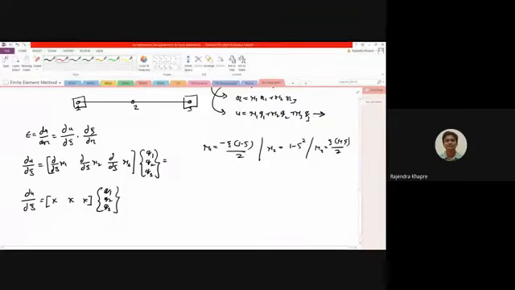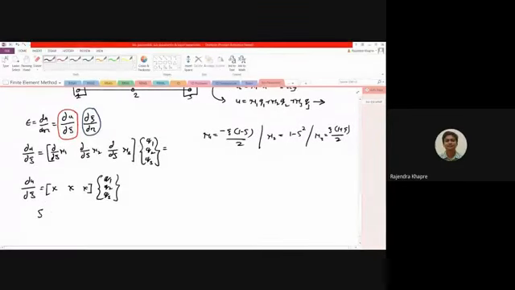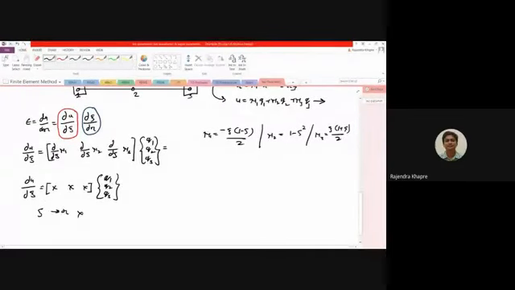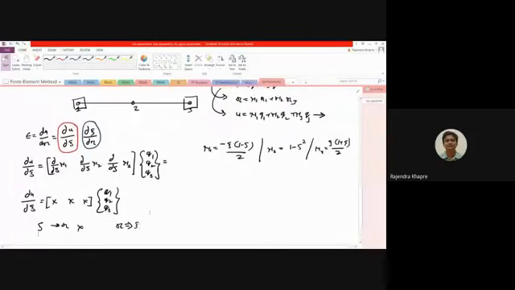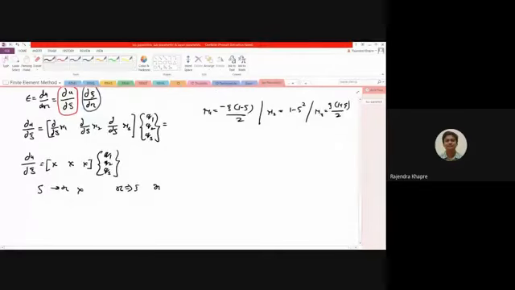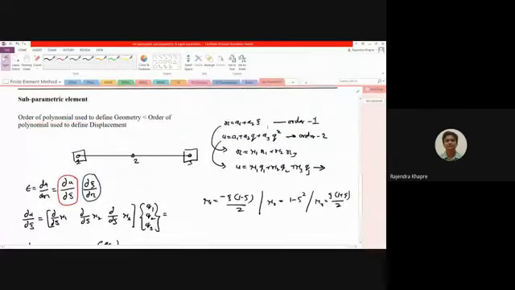Now this part is over. Now let us focus on this part, del xi by del x. As such we don't have a value of xi which depends on x, but we have the value of x which depends on xi, and we have already seen that x can be written as a1 plus a2 times xi. Why am I writing a1 plus a2 times xi? Because I have used a polynomial of only first order to define the geometry.